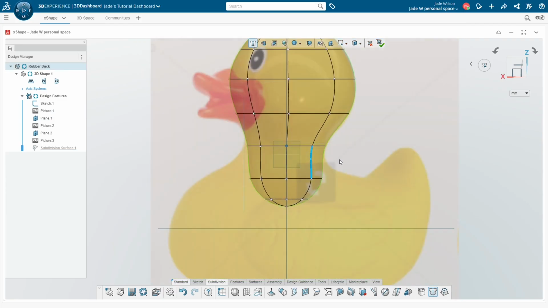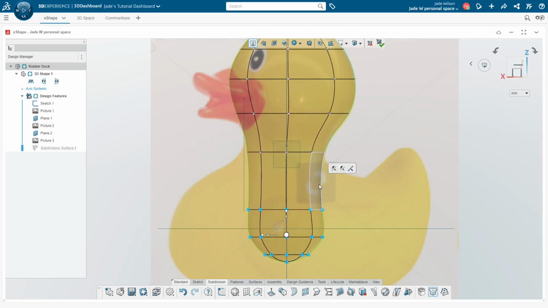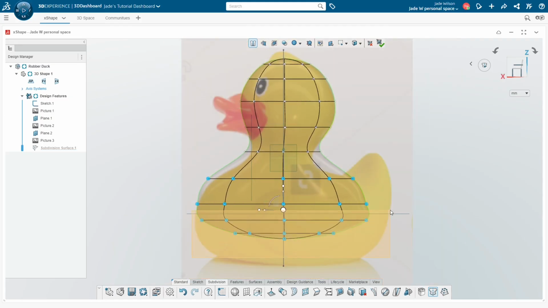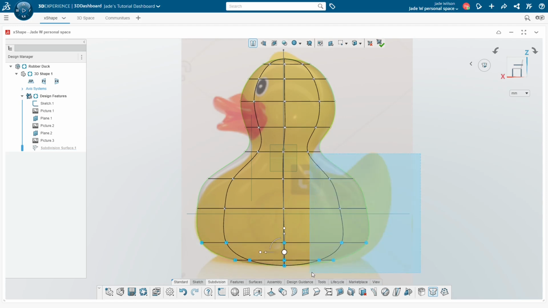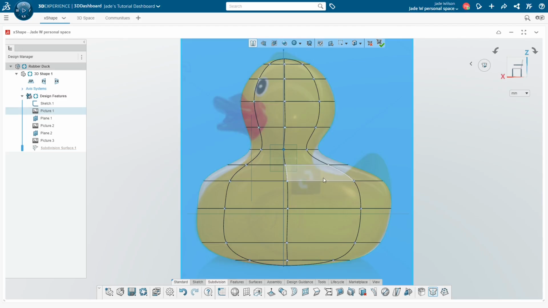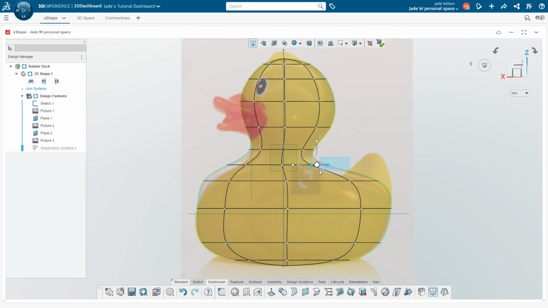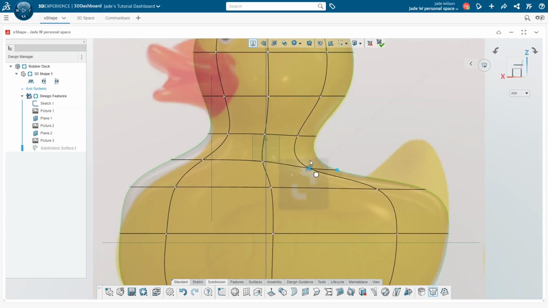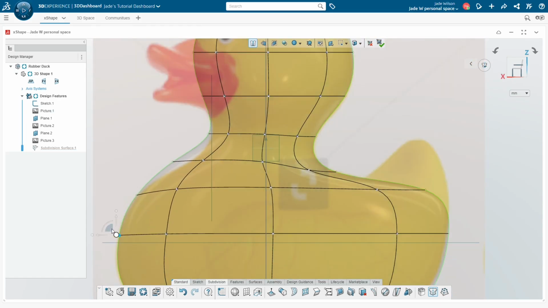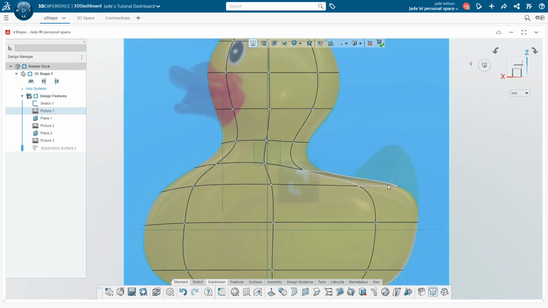Once I shaped around the head profile, I could add more loops to the bottom of the shape to allow me to drag the shape down. I need more loops to give me more points and more control to create the bottom of the duck body. You could add more rows as you bring in the shape, but this can overcomplicate the shape before you've even started modelling, so I prefer to add new loops as I go along. Again, I'm following the outline of the duck with the points of the shape.